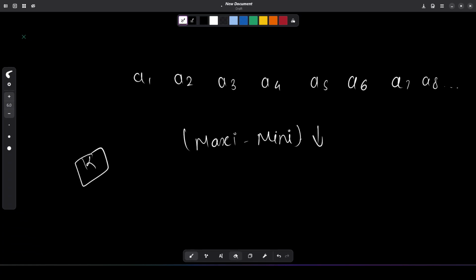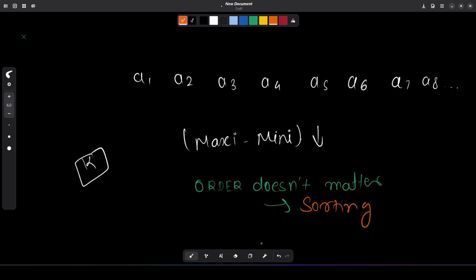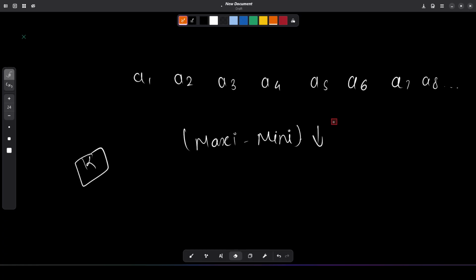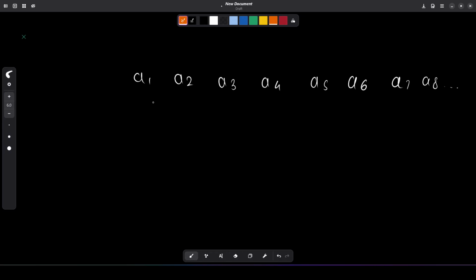In the previous video, I had discussed a technique, well, it's not a technique, but it's a workaround. Whenever you see such problems where the important observation is that the order does not matter, what it leads us to is sorting. So first of all, let's sort the array. Then see what happens, because we can choose any k elements in any order. So let's say that this array is sorted.